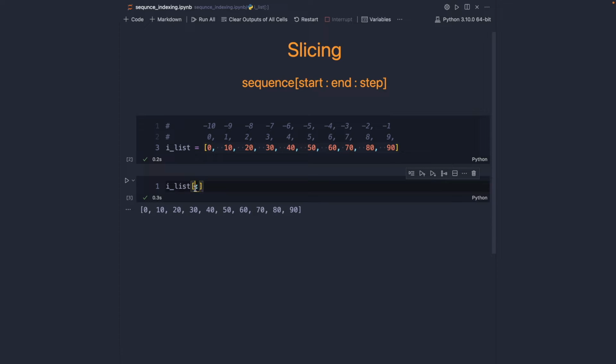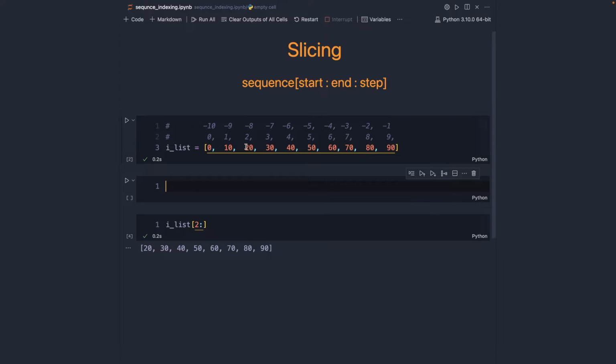But now let's say you want to take a slice of this list, from 20 up to the end. A sequence slice contains three arguments: start, end, and step. You can provide the start argument wherever you want to begin your slice. As you want to begin from the second index, mention the index 2 over here, and let's run the code. Do you see we have got our slice back?